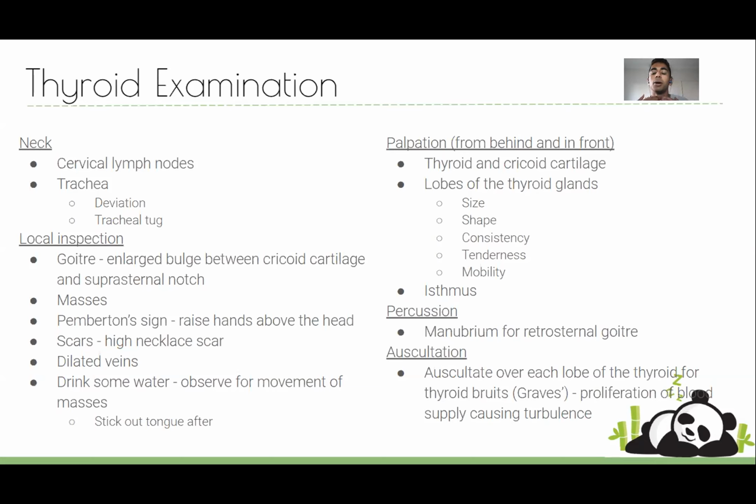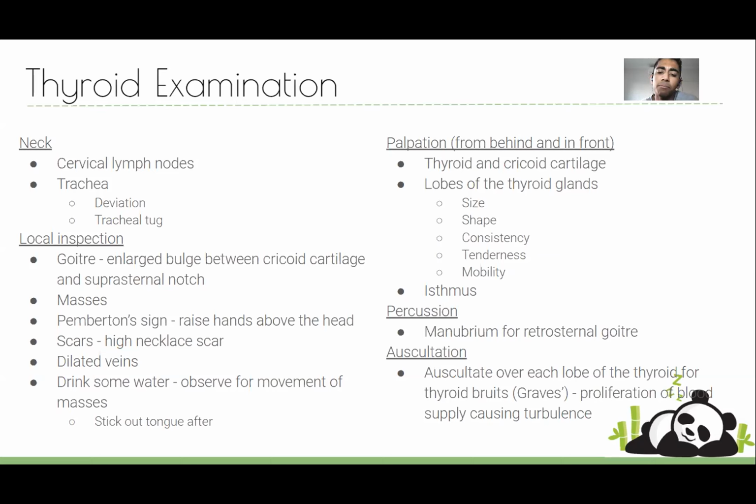But yeah, you'll start by palpating your thyroid cartilage, and you move down, feeling the borders of the thyroid cartilage, feeling the difference between the cricoid cartilage, and feeling the lobes of the thyroid. I'm checking for size, shape, its normal consistency. Is there any tenderness? Are you in any pain? And is there any mobility? And then I can feel the joint in the midline being the isthmus. And then you'll do all of that from in front.